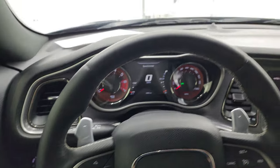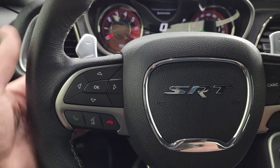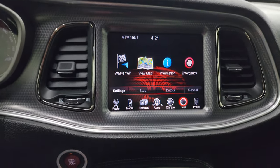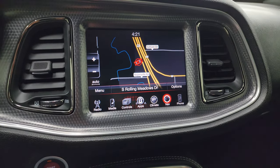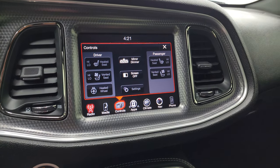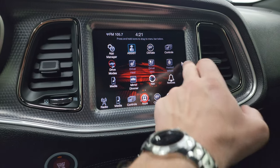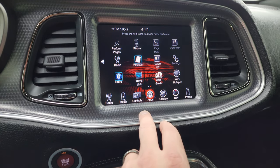It comes with the leather-wrapped heated steering wheel, cruise controls on the right, and Bluetooth and information center controls on the left. It does have paddle shifters and audio controls on the back of the steering wheel, with SRT logos on the center. This one comes with the 8.4 3C radio, factory navigation system — there's Highway 41 so that's working nicely — AM, FM, and Sirius XM radio. It has heated and cooled seat buttons as well as a heated steering wheel button. You get all your different apps including drive modes, and this has performance pages.